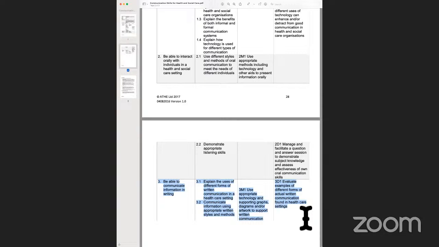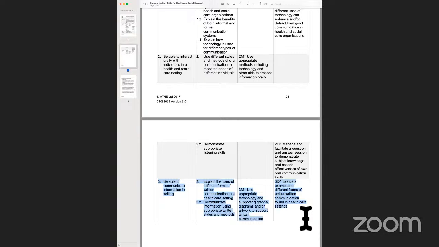For the merit and distinction criteria, we'll be looking at other forms of communication, which typically include things like how doctors, nurses, and maybe technology, when it comes to our aid, allows us to understand and use them to read different forms of communication which are coming out as output. So one such example would be when you do an X-ray and the doctor sees the X-ray, or when you do an ECG, an electrocardiogram, how does the doctor read that electrocardiogram?